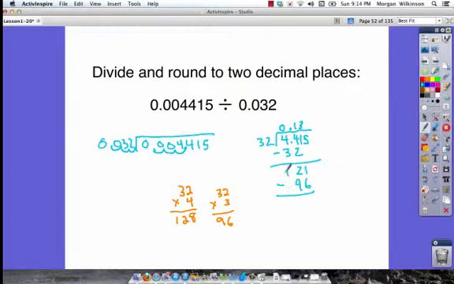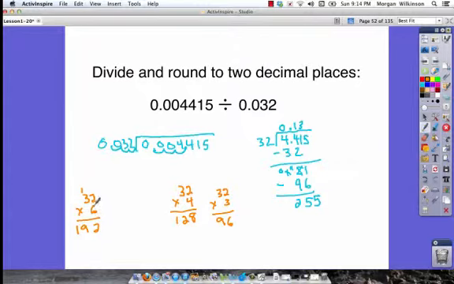We're going to go ahead and subtract. Okay, we can go ahead and borrow from the 2. 11 minus 6 is 5. We're going to borrow from the 1. We now have 11. 11 minus 9 is 2. We have 25, and we're going to bring down the 5. 32 is going to go into 255. Another good question. Let's try 6 times. 32 times 6. 2 times 6 is 12. Carry the 1. 3 times 6 is 18, plus 1 more is 192.